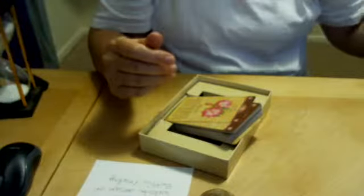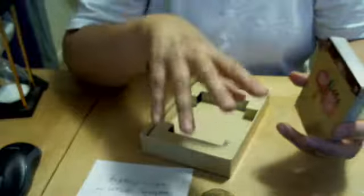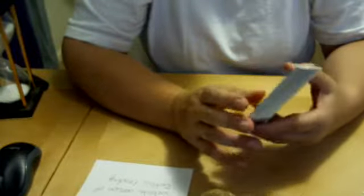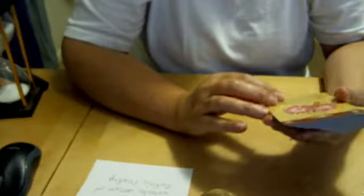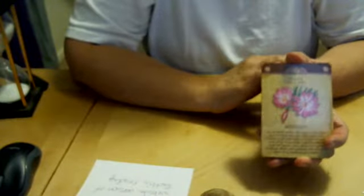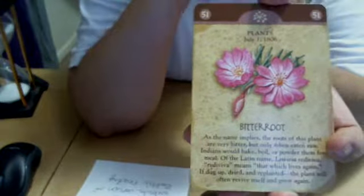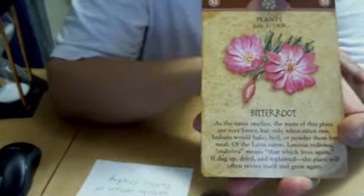These are all things that Lewis and Clark encountered — though I can't say they were the first Europeans to see them. Part of their expedition was in response to the Hudson Bay Company making such inroads to reach the Pacific — and that was a Canadian company. So they were feeling pressured to get there at the same time or shortly thereafter. These were things they cataloged for the U.S. for the first time, as my understanding goes. They may not be the first Europeans to have seen them, but perhaps the first to have cataloged them, since I know Meriwether Lewis kept copious journal notes.